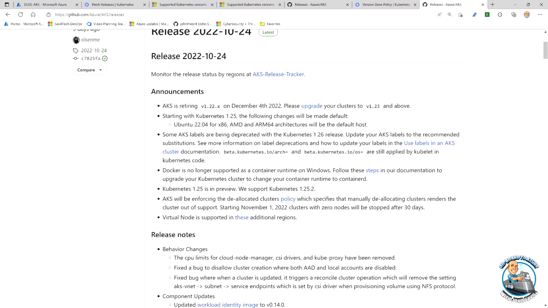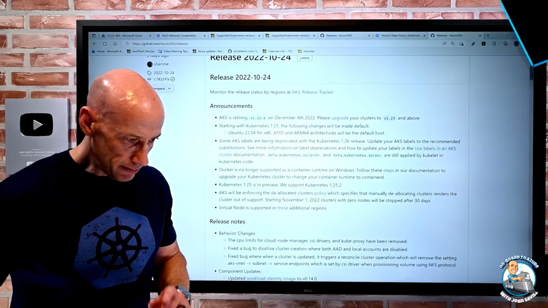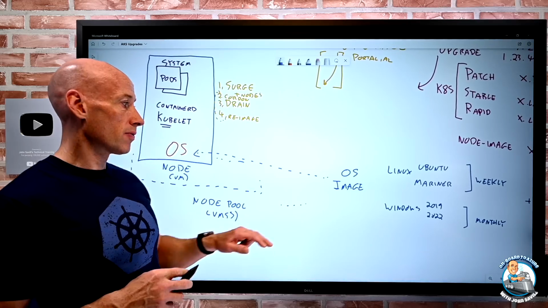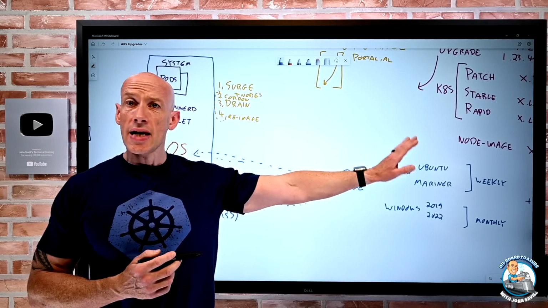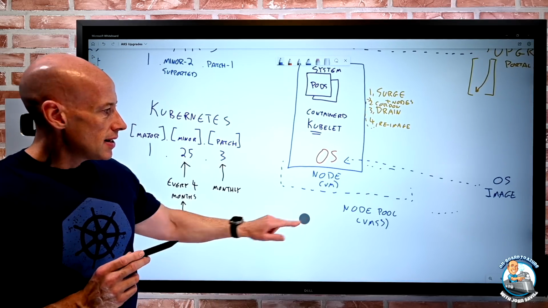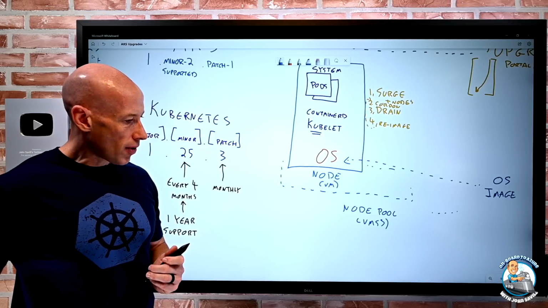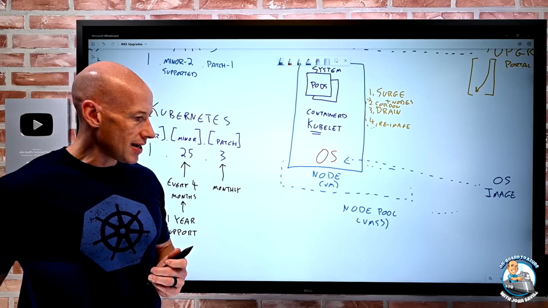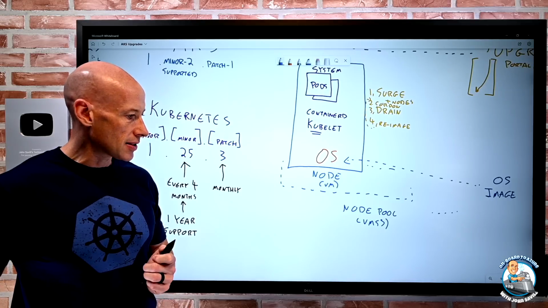Is that it? Is that the only thing that happens? Well, there's another thing that happens for the Linux. So yes, the images get updated. But additionally, for my Linux operating systems over here, there is another mechanism.